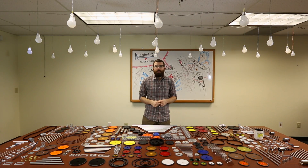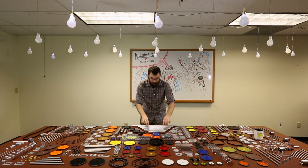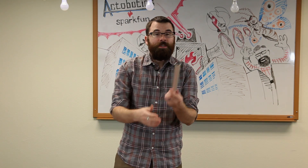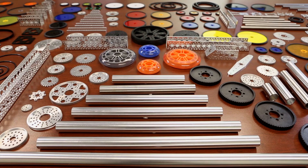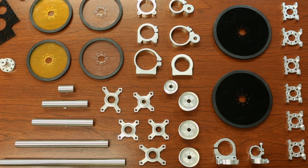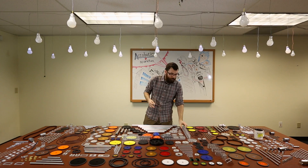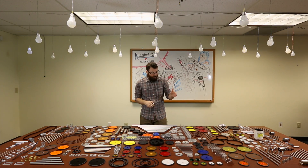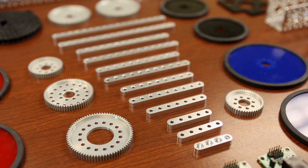In addition to the aluminum channels there are a lot of other structural components. We've got 1-inch hollow stainless steel tubing with a relatively thick wall that comes in all different sizes. We also have tubing mounts that can be used to mount this tubing into the channels, and we even have beams as well.